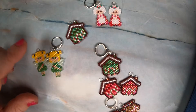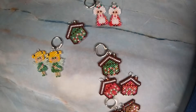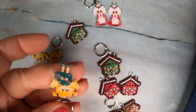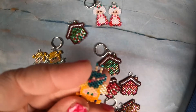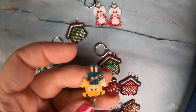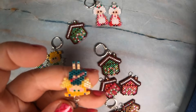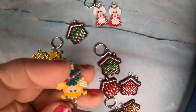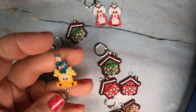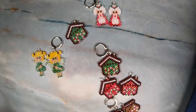I tried doing a more greeny teal shiny thing, which I think is actually — oh, here it is. It was on a project but I made a mistake on the first pattern version I did. Somehow one side of the dress I added an extra bead and made it all lopsided, and I didn't really like how the colors were working. I used a pale Ceylon yellow and it just didn't look right for the wings. I did kind of like the orange for the hair, but overall I wasn't a fan. So I just kept this one since it was a mistake — it's for myself — and switched to regular greens.